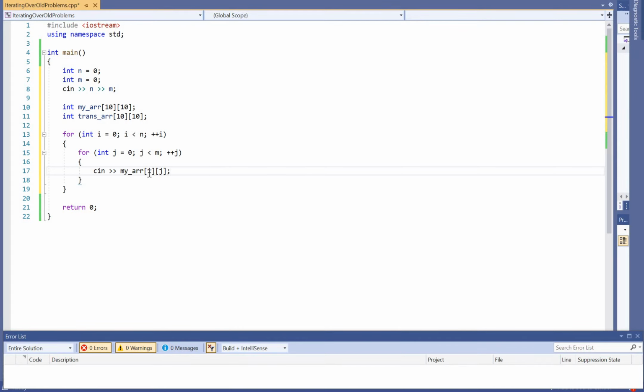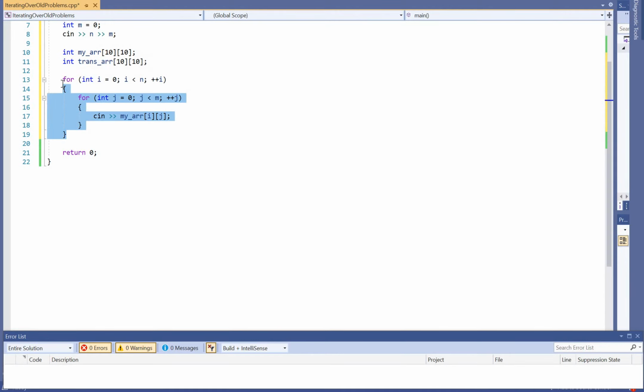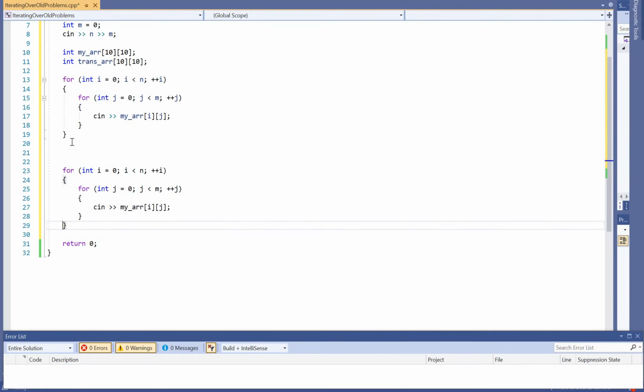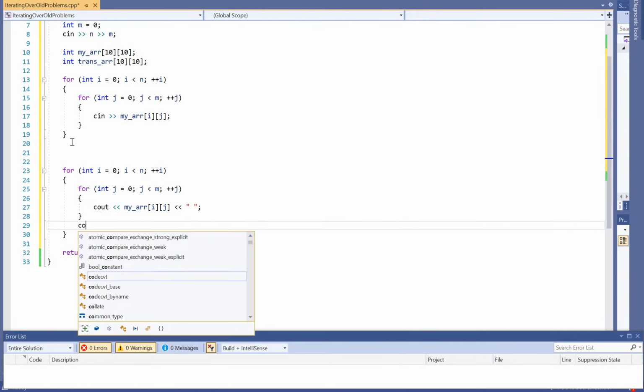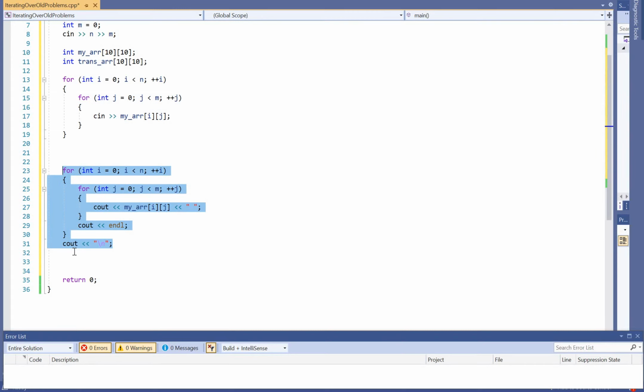So basically we'll be inputting the values here, and just to demonstrate the difference between the two completed arrays, I'm going to be outputting the values in two separate matrices at the end, just to help demonstrate the difference between them.